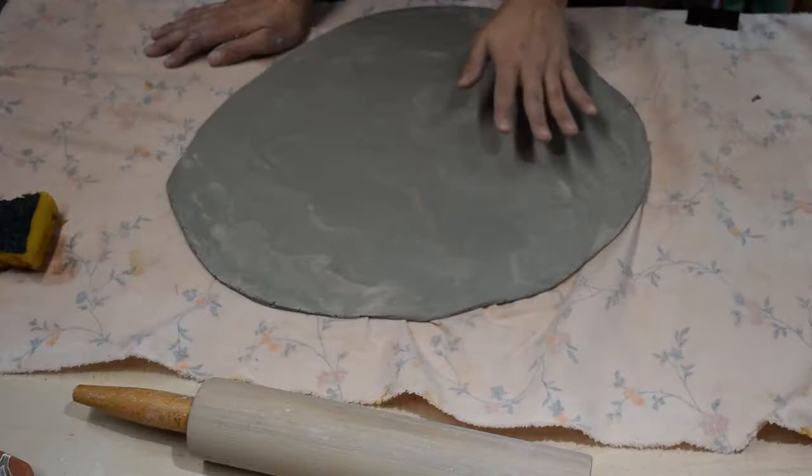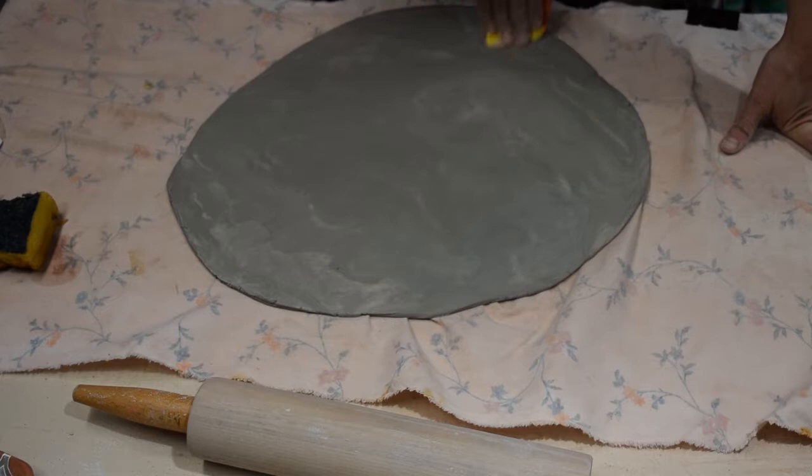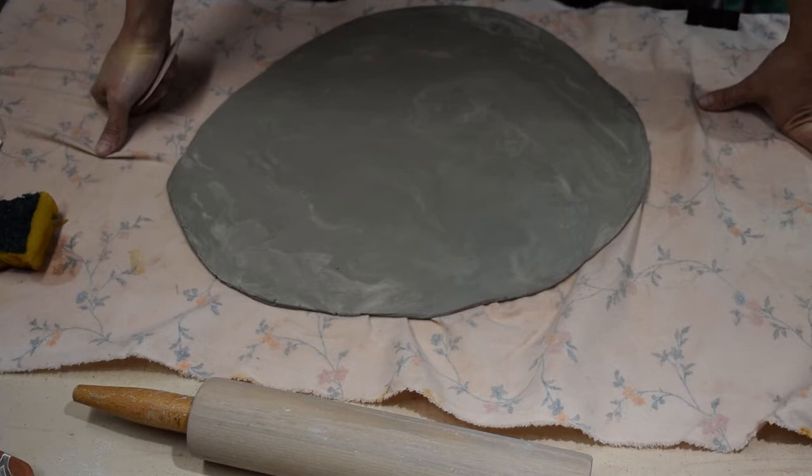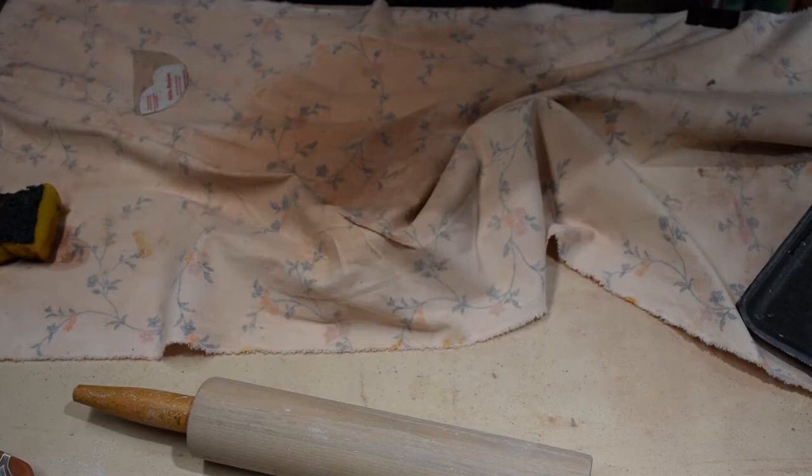After you stretch your whole slab, you want to go ahead and use your rib to smooth out your slab. And if you do recycle your clay at home, because right now clay is hard to come by, so you want to make sure that you use up to the last crumb of clay, and you don't wedge it properly or don't know how to wedge, you might find some air pockets under your clay. And if you do, what you want to do is use your skewer to pop them out. And I'm going to put this slab really close to the camera so you guys can see what I mean when I am talking about an air pocket.